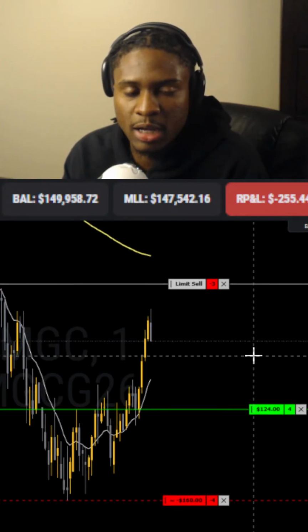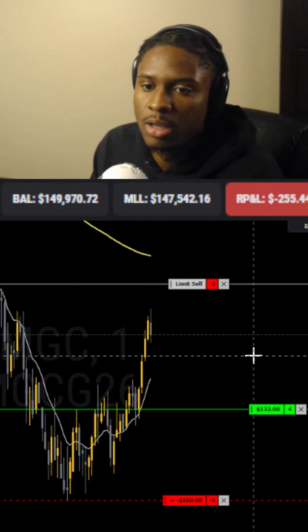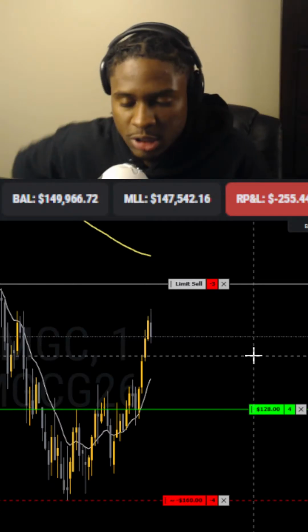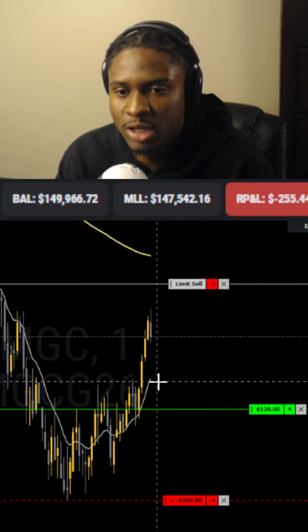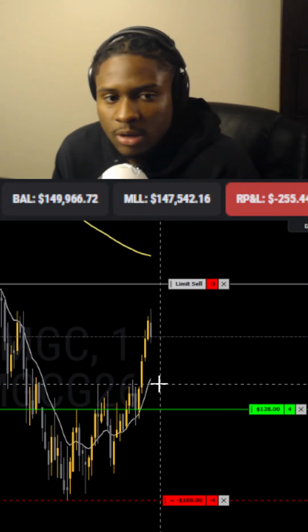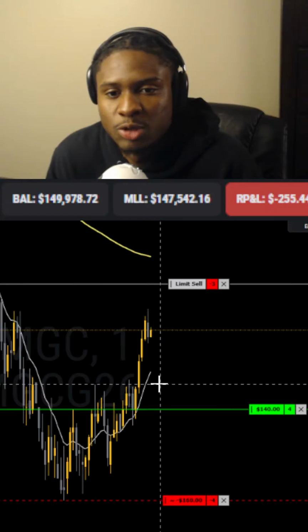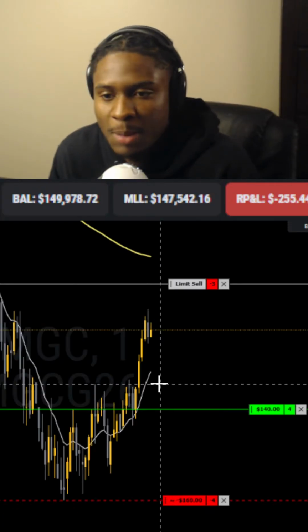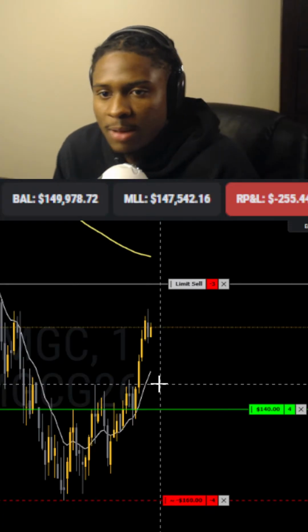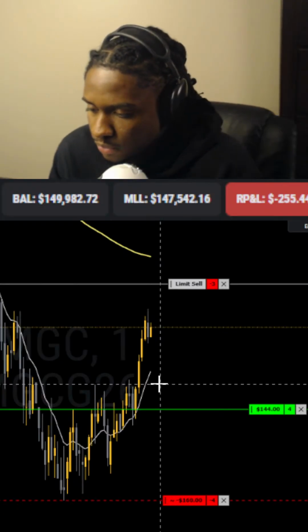Might get some pullback. I got the 5 minutes on my left hand side. We're kind of messing with that 200 EMA. If I get a pullback, I'll watch my 13 EMA, which is the white line here. If a candle closes below it, I'll just get out immediately. But if I get continuation, I'll aim for the take profit. I'm in 4 micros. If that hits, I'm getting out at 3 and then leaving a runner for 1.